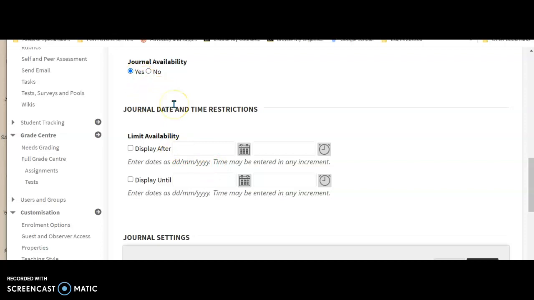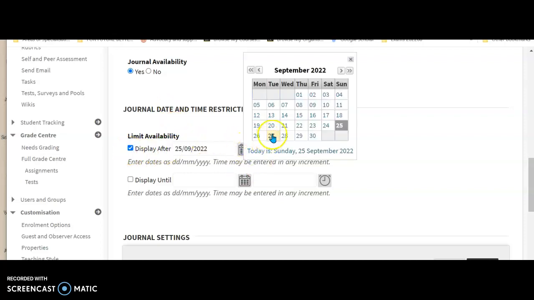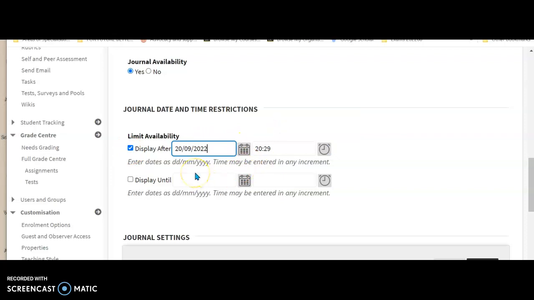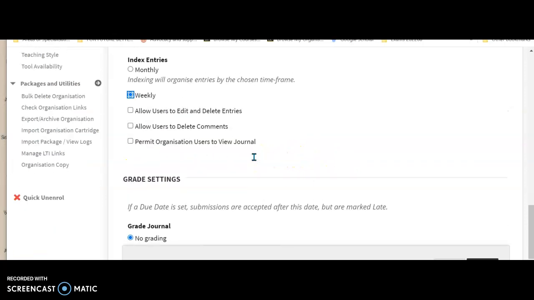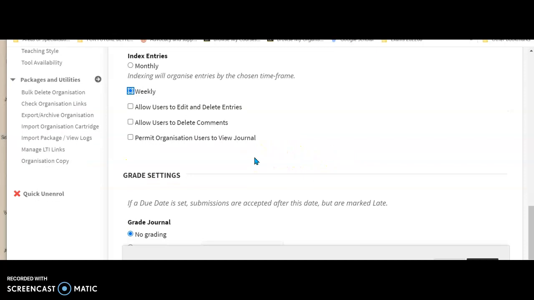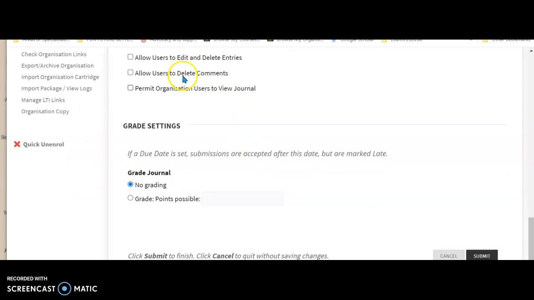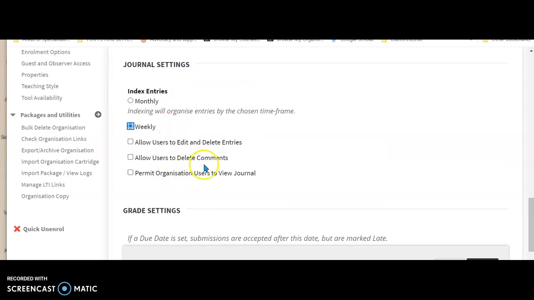If it's a summative assessment, you will need to set the dates according to the subject outline. Index the journal's entries as weekly. For a summative assessment, you will leave the settings as they are here.